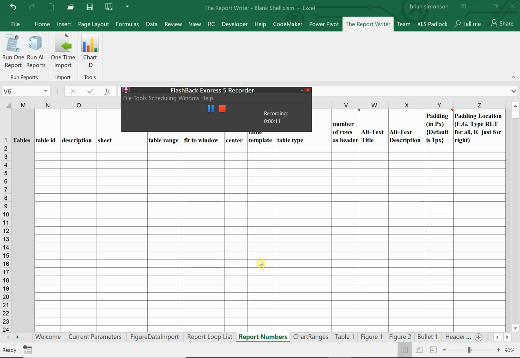We have been working our way through the various functionalities of the report writer, getting it up and running for an example project. We are on to the big one, which is making a table. The reason you'll see it's a little involved is because there's multiple ways to make a table. Tables are never quite perfect.